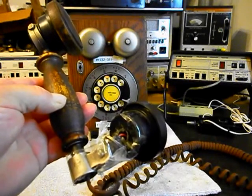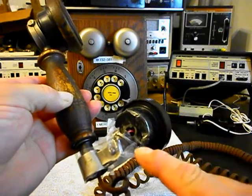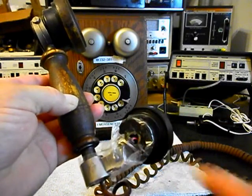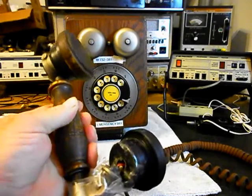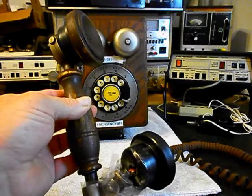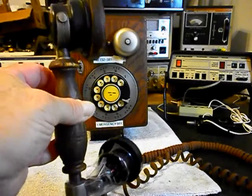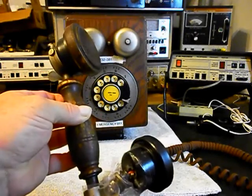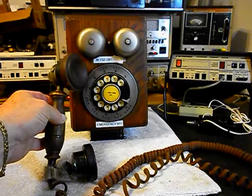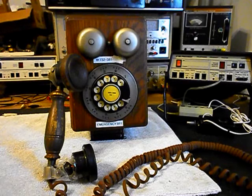What happens is they'll fall on the floor and it breaks the transmitter away from the handset and it breaks the mount. And we have a way that we repair them. Since it was made very durable and it's heavy, it'll break that transmitter away from the handset when it's dropped. So we want to get a start on this telephone. We want to repair that issue, and once we take care of that, we want to get into the telephone itself and do any type of preventive maintenance on it.